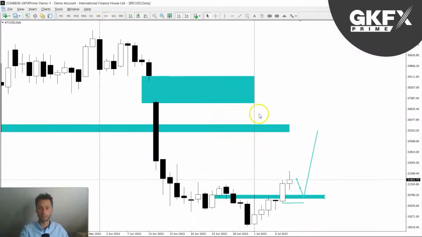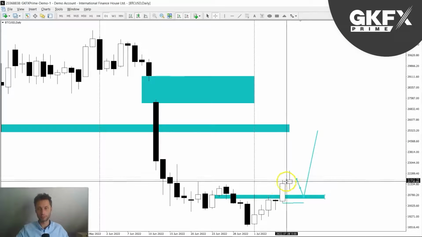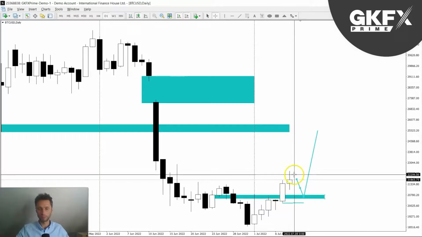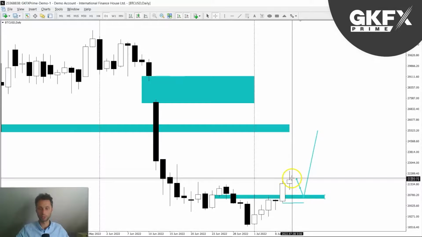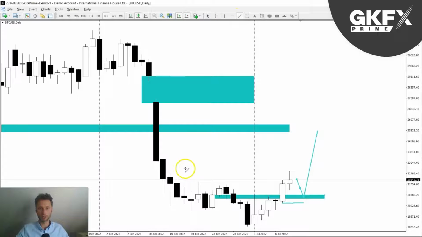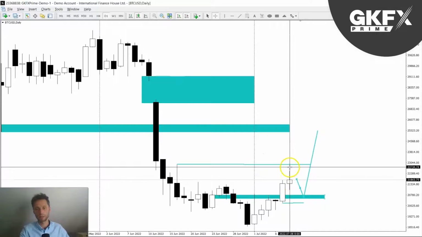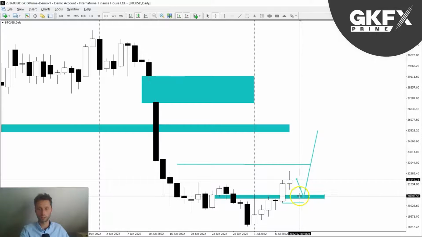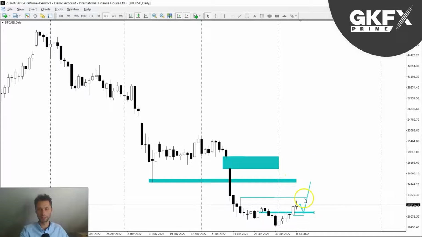If you look on the daily, the previous 2 days candles closed bullish. Here was bearish, was an inside day. So we do seem to be having a bit of bullishness for now. And we've got another major high right here. So I would expect the market to at least reach for that. But we'll see how that goes. Obviously, right now would not be the best price because we are nowhere. We want to see a much nicer price, which would be down here. That's the high probability in terms of the buy.